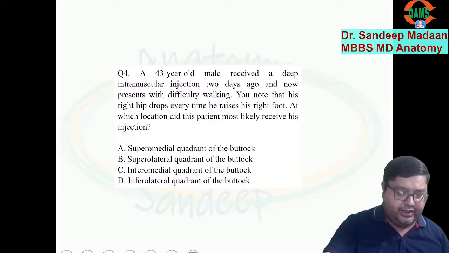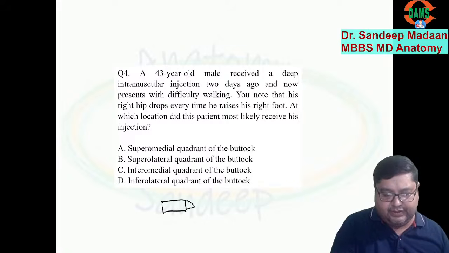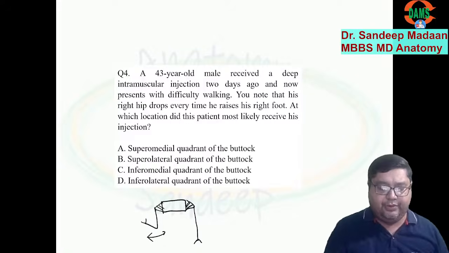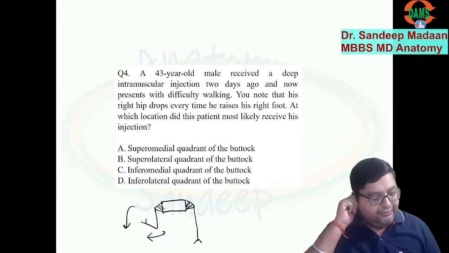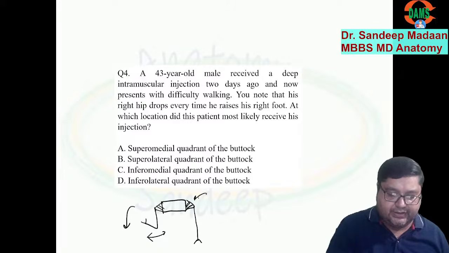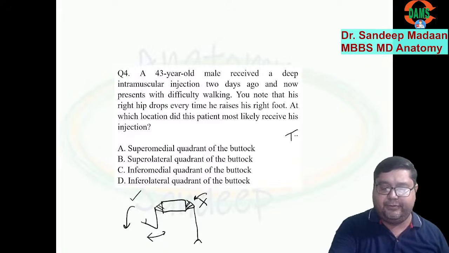Okay, let me draw over here. So this is the pelvis, and this is the muscle. This is the foot on the ground. This is the foot off the ground. There is no support. Because of no support, this tilt is expected. But the tilt will be prevented by the muscles on this side. If they cannot work, then the tilt will be seen. The name of the sign is Trendelenburg sign.